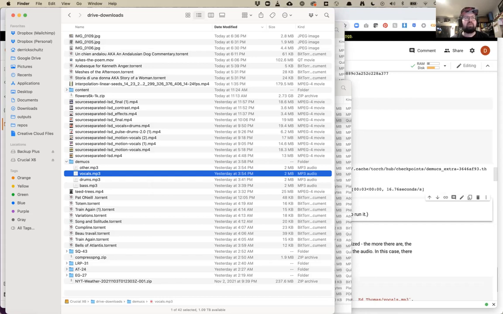I will say this doesn't work perfectly for every song. In general, if you have vocals, bass, drums, and melody, it'll do well. I find it tends to work better for rock songs or pop songs, and less well for jazz or heavy electronic stuff, just because there's usually a bunch of different tracks in there and it doesn't always mix correctly. So you might find it doesn't work perfectly for you, but in general it works fairly well.